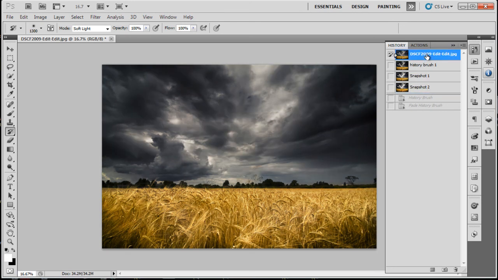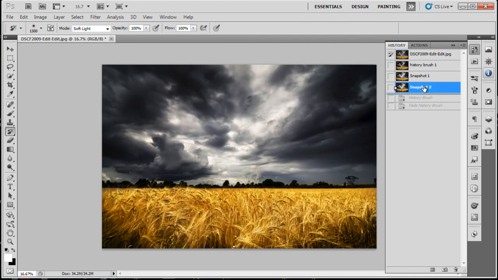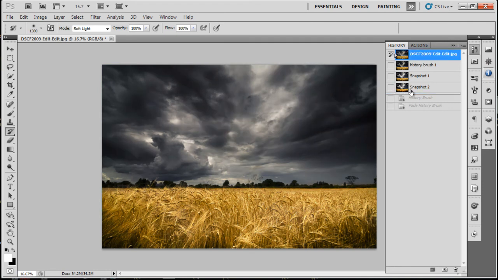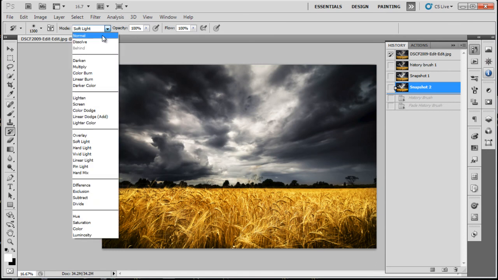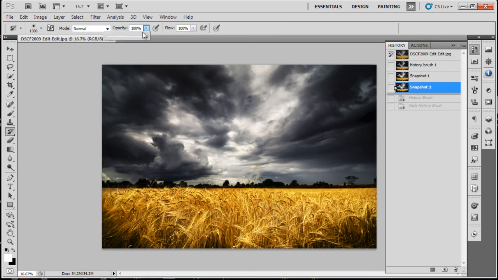And there's no layer work, this is just using one brush, remembering to use the edit and fade, and also remembering what sort of blend mode you want. So let's have a look here. I'm going to go to normal. I'm just going to drag it down to around about 30%. I'm using my initial image as the history, and I'm going to put some of that history back in there, just in normal blend mode, just to take that contrasty bit down there. So it's the history brush which is there.